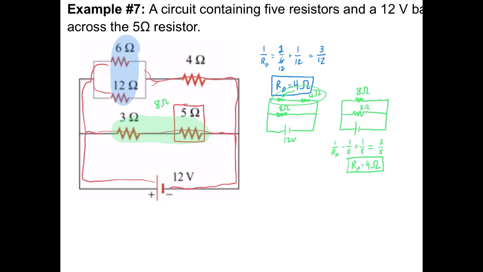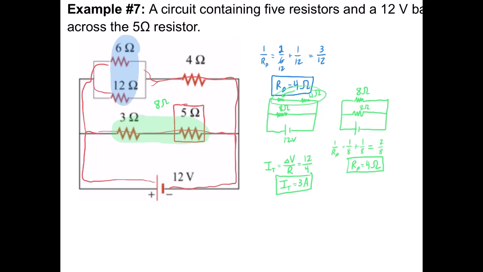All right. Now at this point, I'm feeling pretty good about that. And so I'm going to say, okay, so the current of the whole circuit, the total current, is equal to delta V over R. We know that the delta V is 12. That's the potential difference of the whole circuit. And then I'm going to divide it by the resistance of 4 ohms, which means that the total current there is going to be equal to 3 amperes. All right, so that's the total current.